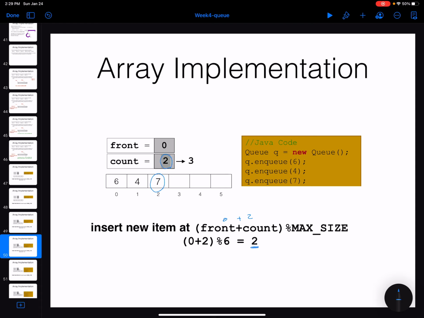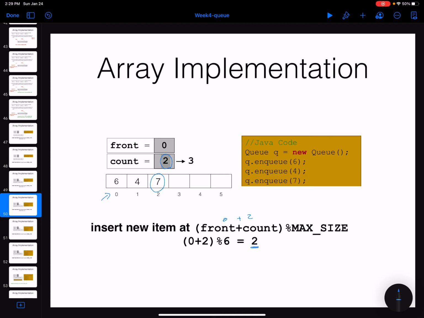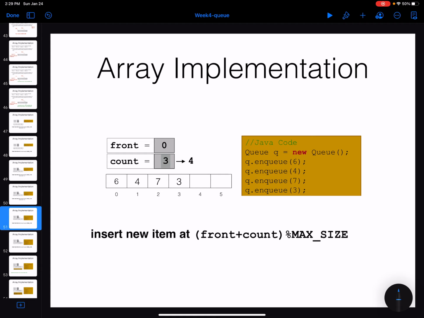So now I have 3 items, front is at index 0, and this is the queue. I don't need to keep track of the rear because I know where the rear is going to be. If you call another enqueue, again front plus count mod max size, so 3 will be inserted at index 3 and count will be updated to 4.